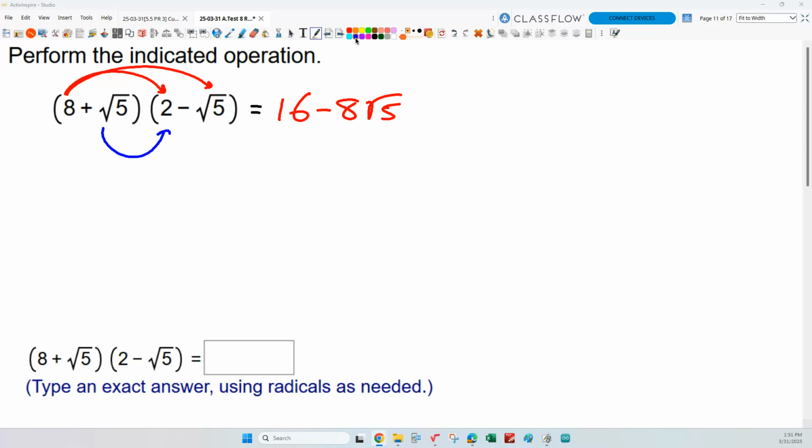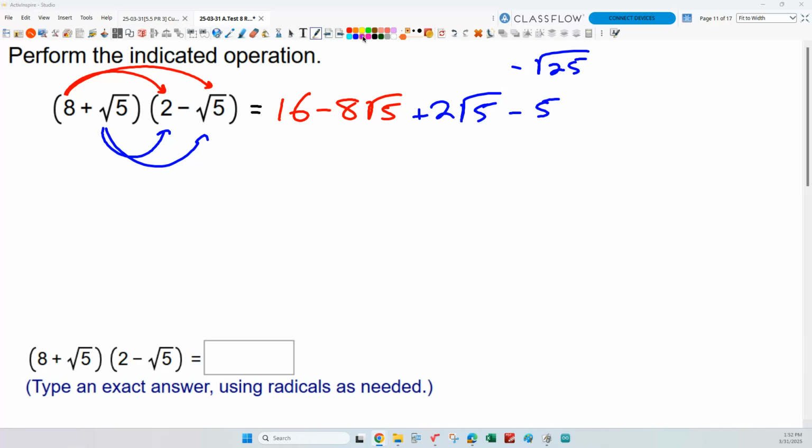Yeah, I can't combine those because one's an outside number and one's an inside number. So they stay that way, 2 times the square root of 5. And then finally, what about this? Okay, I get negative the square root of 25, but what's the square root of 25? There you go. And then I could combine some like terms here, couldn't I? Yeah. What's one pair of like terms? Negative 8 times the square root of 5 plus 2 times the square root of 5. Okay, so now how do we add those up?